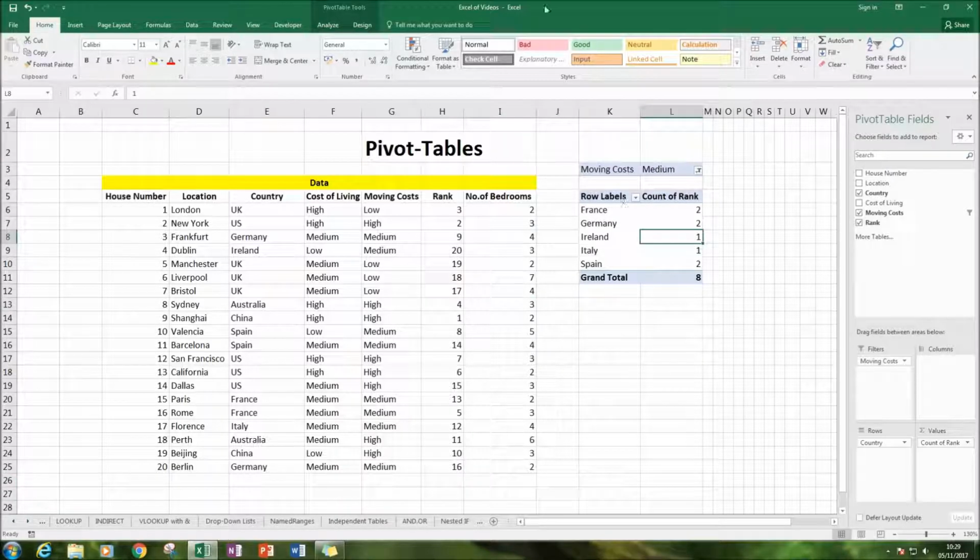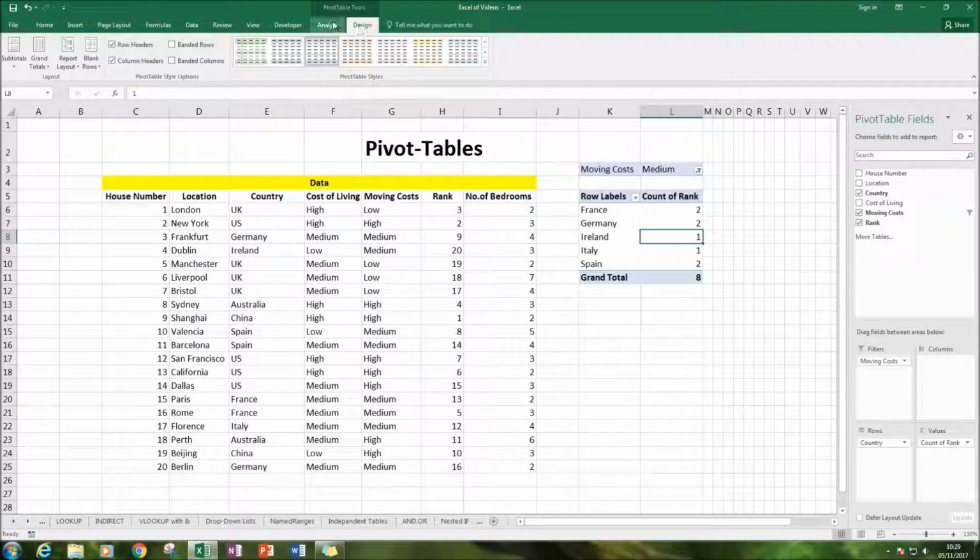So here, now I've told you about this that appears when you click on a pivot table, but also you may have noticed that this appears at the top. You have Analyze and Design. So you can change the design of the pivot table if you want. See that that is all changing colour. I like blue. And then we can also, I'll come back to this in a moment.